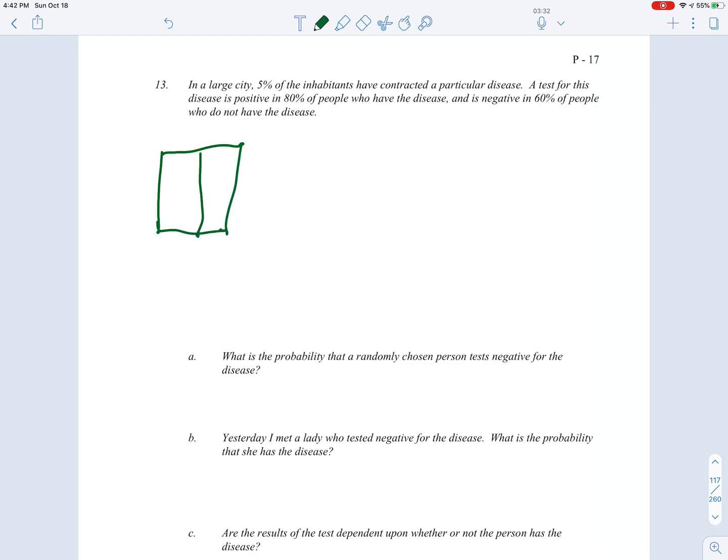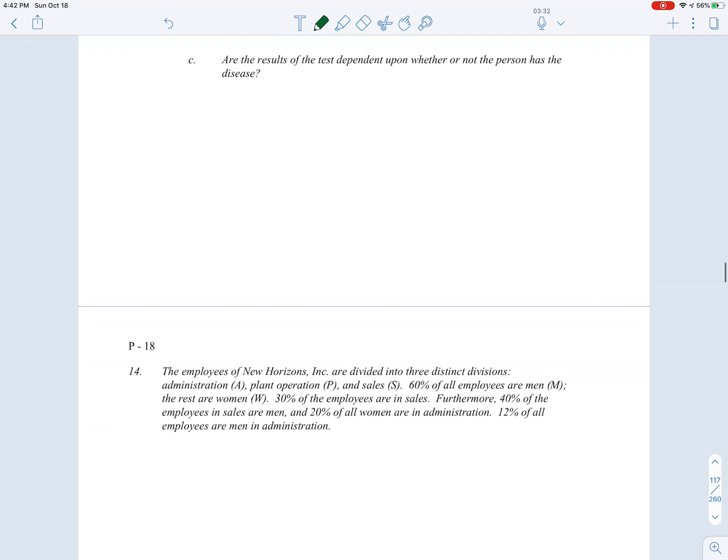let's actually set up the contingency table this way so that we're all talking the same language. So we've got the same symbols being used, and our table should look the same. In a large city, 5% of the inhabitants have contracted a particular disease, so we'll show it as diseased or not diseased, and then test is either positive or negative. Of course, I made this problem up quite a while ago, and I've been using it for years, but it's actually pretty appropriate right now in the days of COVID. So we'll work through this particular one. Those aren't necessarily the COVID numbers.